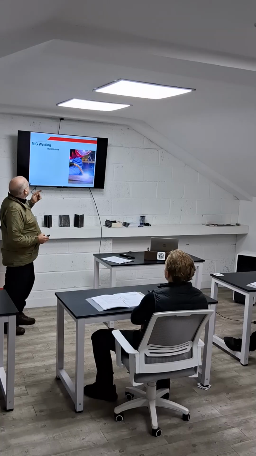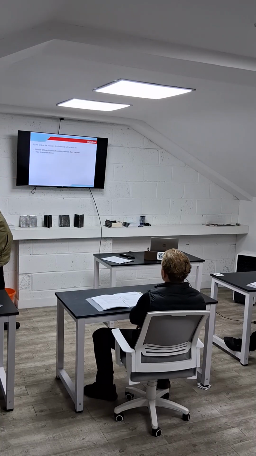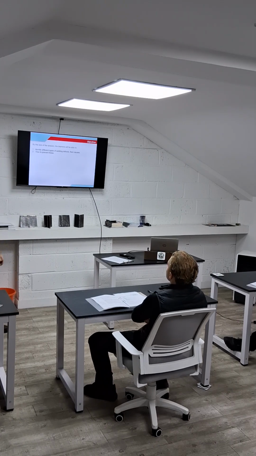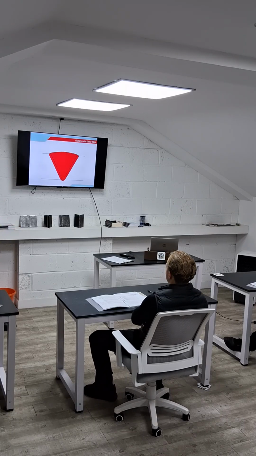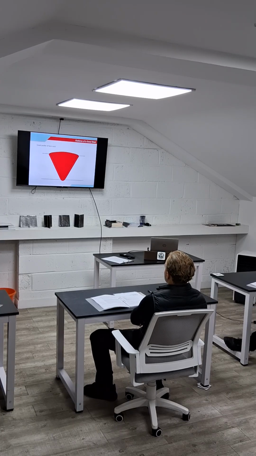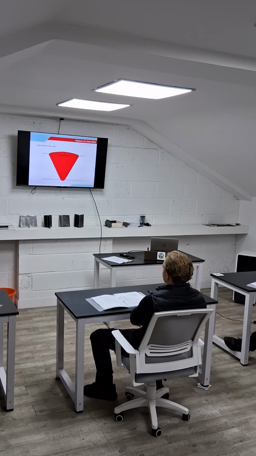Right, we'll go into weld defects themselves then. What we're going to do is identify the types of defects there are, the causes, and how to prevent them if we can. Right, a good weld. What does a good weld profile look like? Hopefully like this. This is a butt weld. I'll just point out certain points that you need to look at to detect a decent weld. The actual reinforcement doesn't need to be too high or too low. It shouldn't be flush with the top of the parent metal. It should be slightly higher.